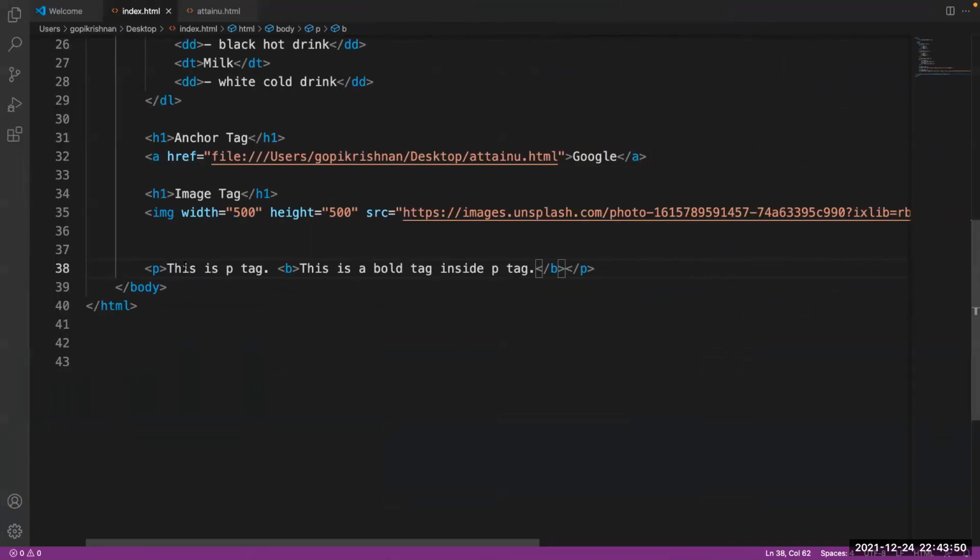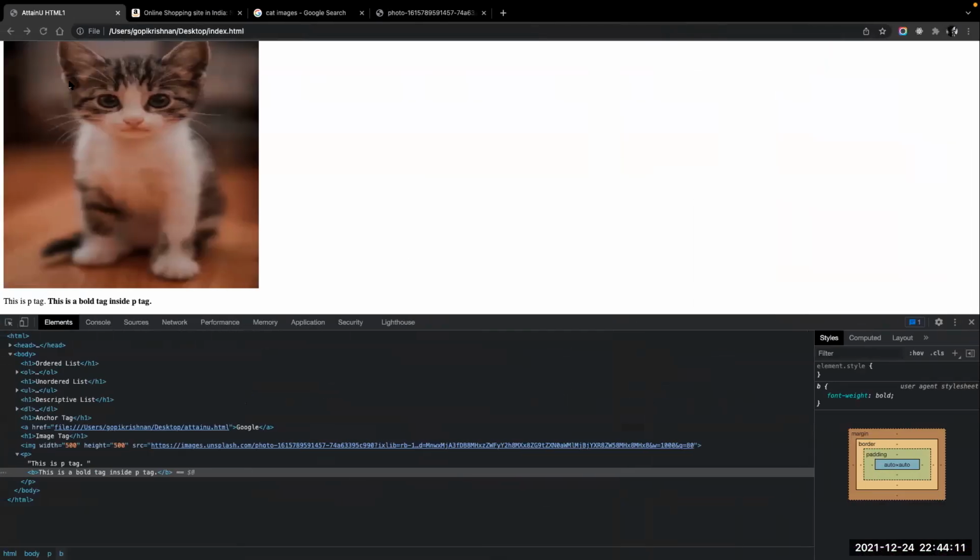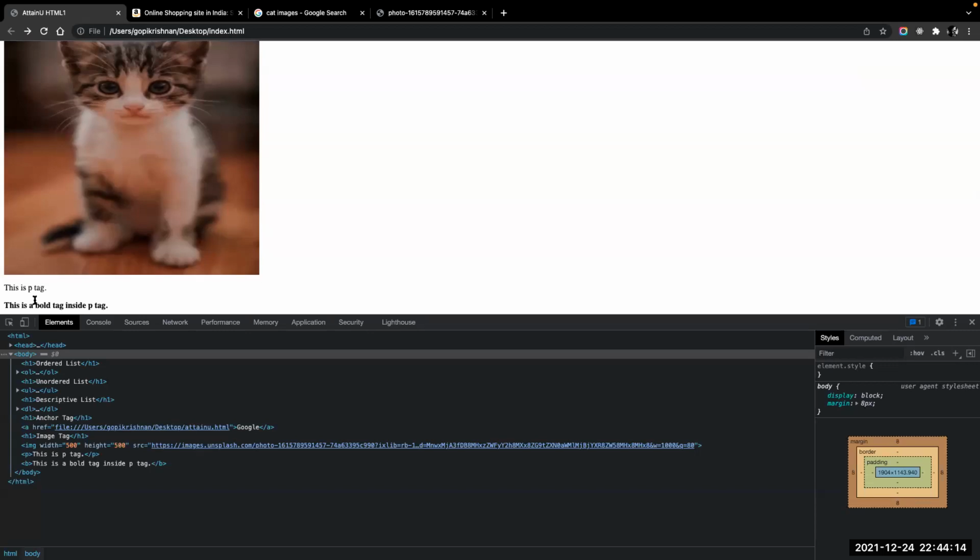See, what happens is we have a general P tag. Let's consider we have a P tag, and now we want some bold content in our website. For that, I will use one more tag called the B tag, inside which is the bold content. If I go to the website and see, the P tag alone is in normal text format, but the content in the B tag is bold. Now we understood the difference between a bold and a P tag.